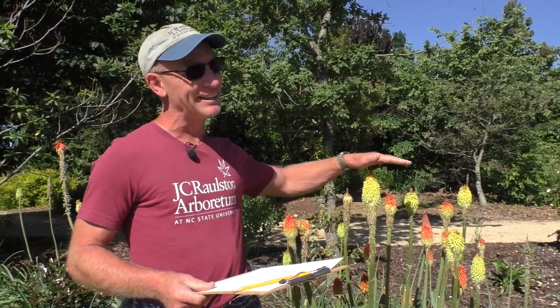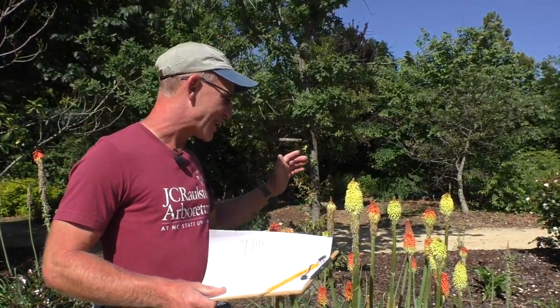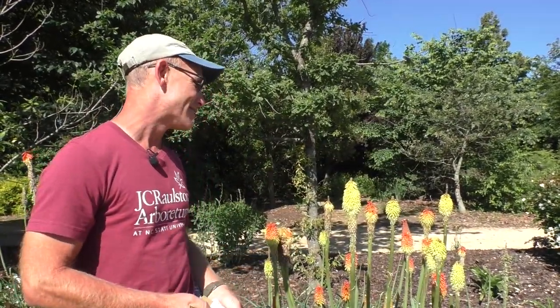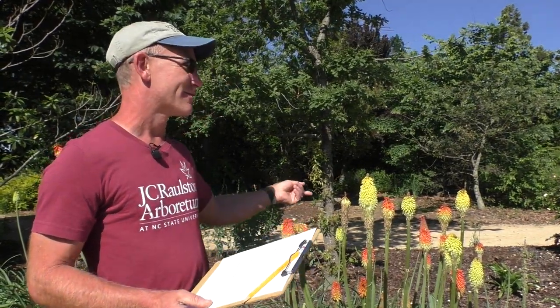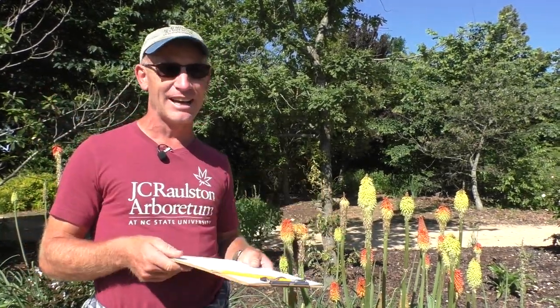We got both the oranges and yellows combos in here. I like the Nymphophias that are a little bit taller. The modern hybrids are making them shorter and shorter, and that just doesn't give me the same feeling. I like the more majestic tall ones, but we'll have other ones flowering through the season. The soil right here is not that great. They'll take clay. They're not going to want a sandy soil, but any good soil should be fine. Like I said, these have been multiplying in here and I haven't done anything to them. We have other ones throughout the garden though, and I have a bunch more to plant. So anyways, Nymphophia is a great one for this time of the year.